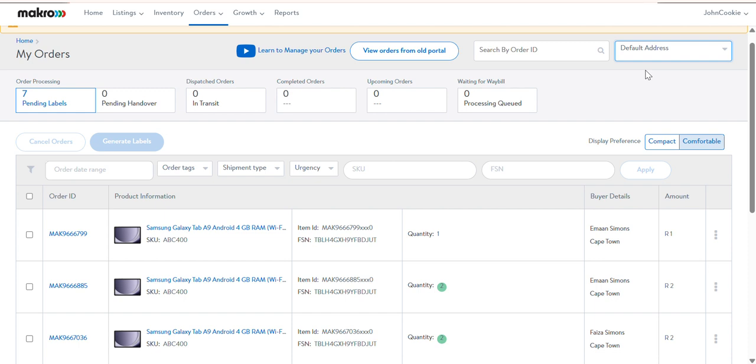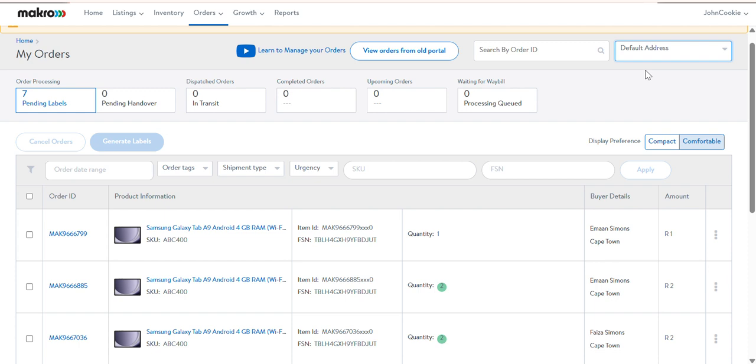Just a quick note here is once an order has come through to a location, you cannot move it to a different location. So if you by mistake added inventory to your Bloemfontein collection point, but you don't actually have stock there, and an order came through to your Bloemfontein location, and now you want to move it to your Joburg location, you cannot do that. Once the customer order comes through, that order is locked into that location. That's a very important point that sellers get wrong when they are not careful and accurate with their inventory up front with their multiple locations.